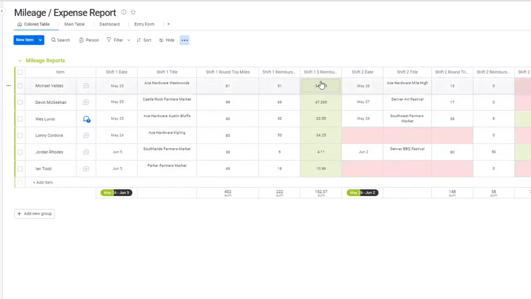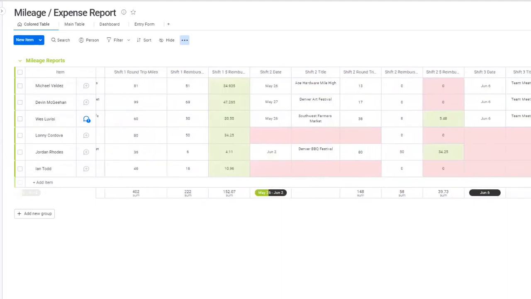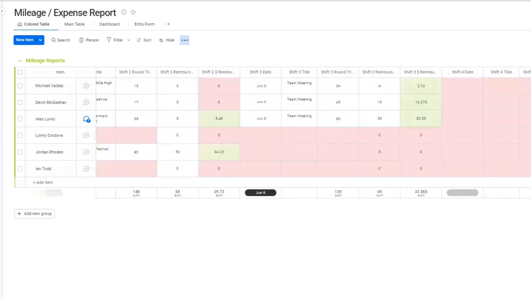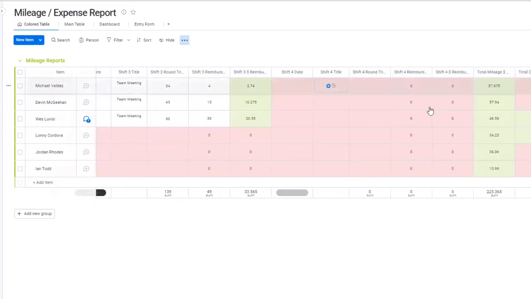Just do the math of doubling what one way trip would be. So then we times it 68.5 cents per mile from the total. And same thing with the second shift. If you even have a third shift, maybe a team meeting or an actual shift itself, and you have more than 30 round trip miles, it will, even if it's 4, it will reimburse it at $2.74. So doesn't look like any here have any of a fourth trip.